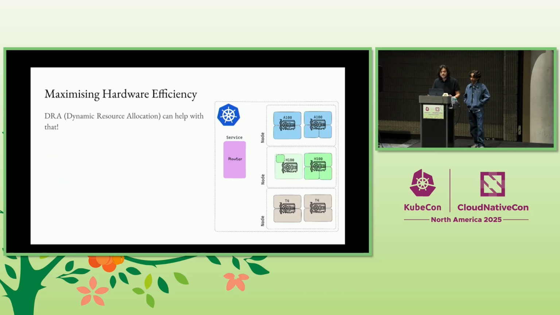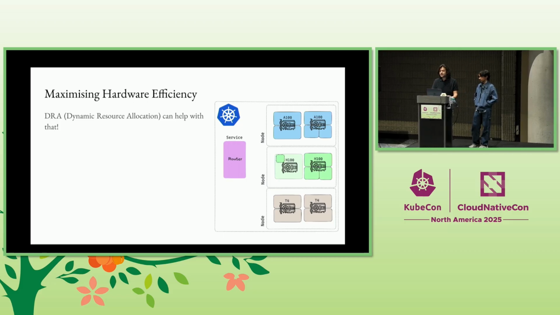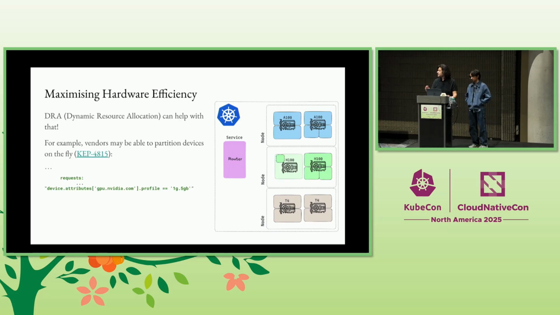You may have already heard quite a bit about this effort called dynamic resource allocation. DRA can help with that, as you may already know. This is an enhancement that's currently being worked on, so this is fresh off the press. In case you're interested, you should definitely check that out. It's very interesting to read through, and there are a lot of really good technical details in there as well.